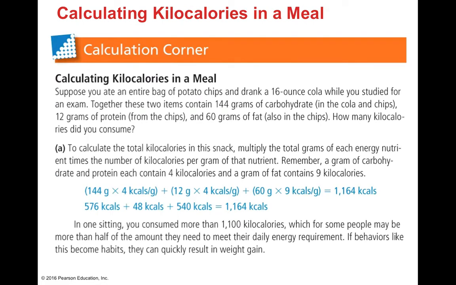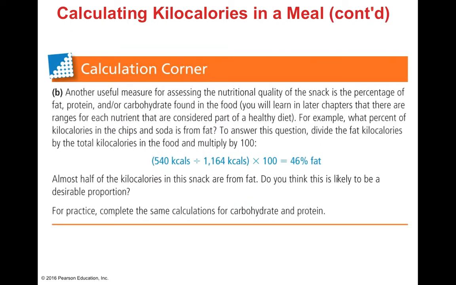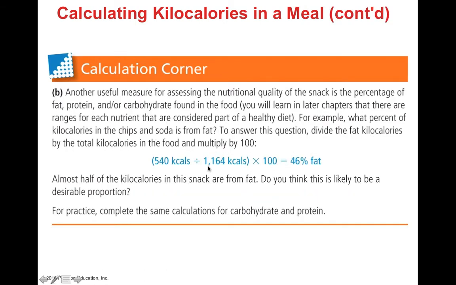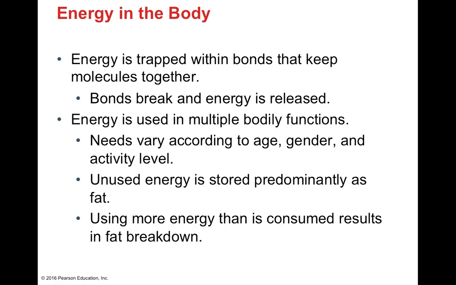You have to be very careful about how you utilize that 2,200 to 2,500 calories per day — it's very easy for them to disappear in a simple snack or grazing. For example, to find what percentage of a snack comes from fat, you can't just divide grams of fat by total grams, because fat yields more calories per gram than protein or carbohydrates. Instead, take the fat calories — 540 kcal from 60 g of fat — divide by the total 1,164 kcal, and that equals 46% fat. So almost half the calories in that snack are from fat, which is obviously not the most desirable proportion. It's fair game on the exam to ask what percentage of a meal came from protein, carbohydrates, or fats.